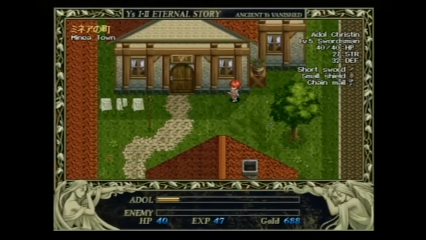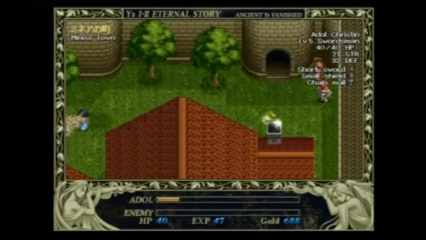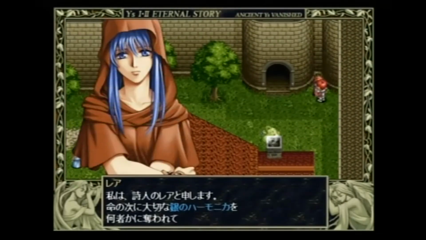There's kind of an herb shop. Oh yeah, up here is good old Rhea. As always, she's looking for her lost silver harmonica. Even Rhea is voiced in just these regular conversations. It's really nice.